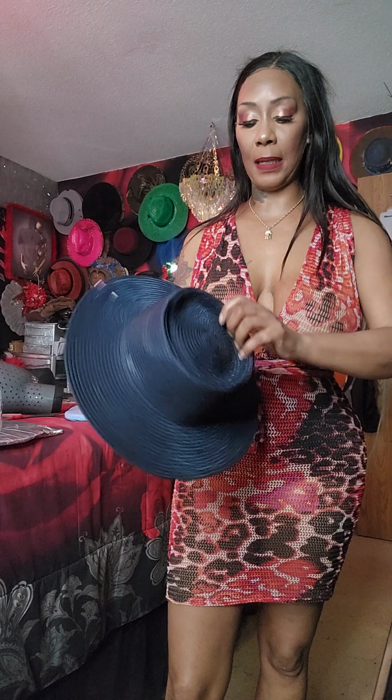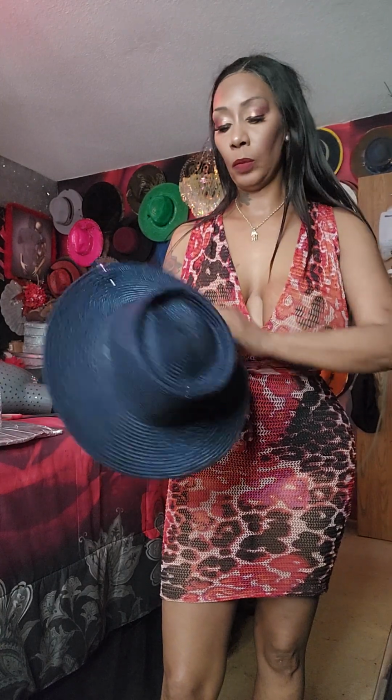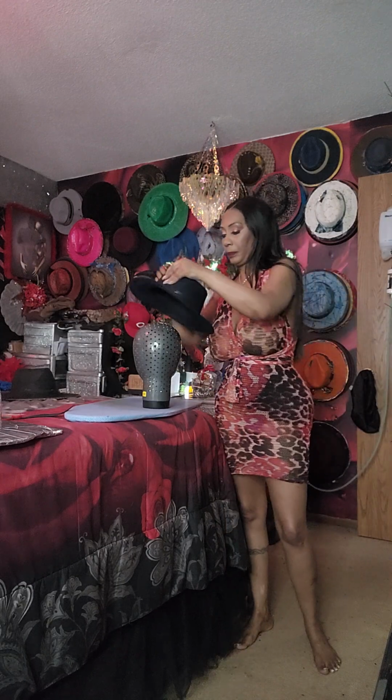So I take it out because I need it to expand as much as it can. Now what I'm going to do is let it dry in that shape, and then when I put it back on there, it'll give me the crown that I want for this hat.